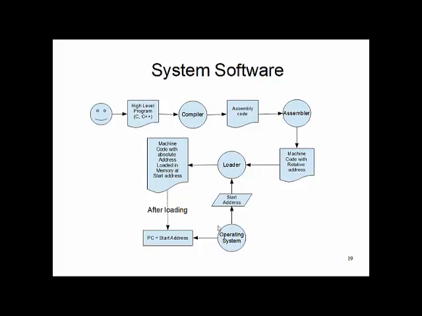And of course we have the operating system and the loader, associated to start executing the program. So at the assembler level, your machine code is ready with some relative addresses, meaning we don't know where this program is going to be loaded in the memory, so every memory reference is relative to the start of the program.